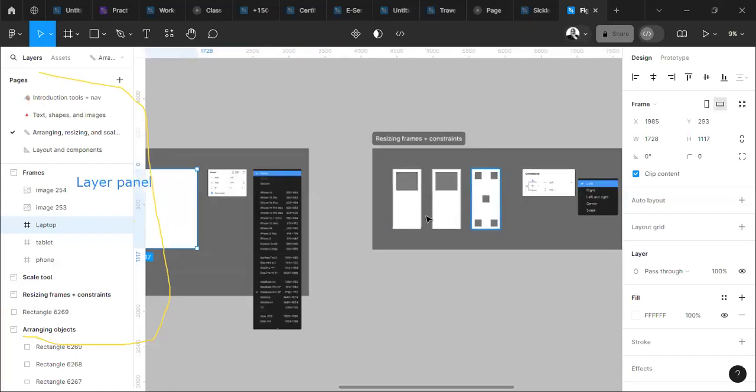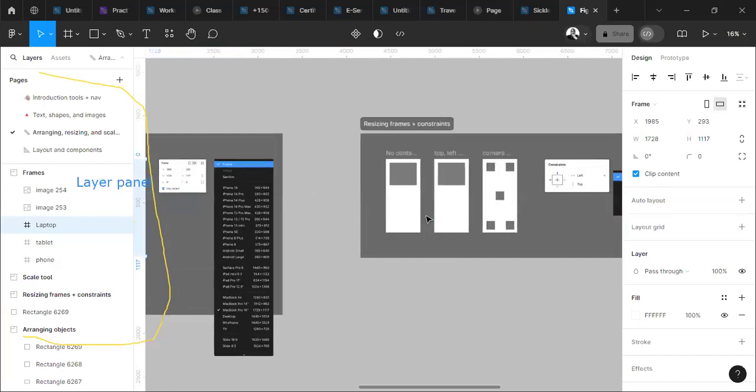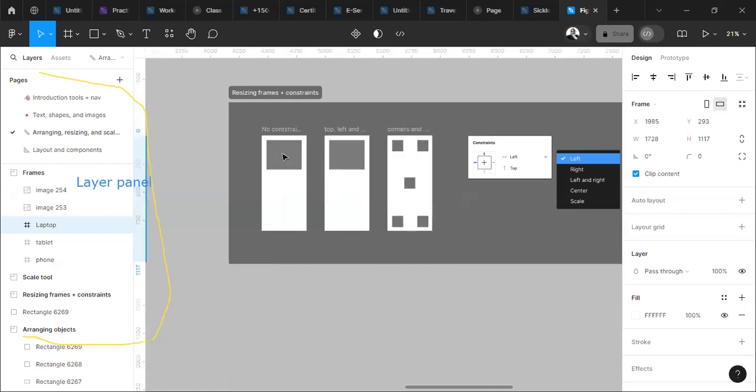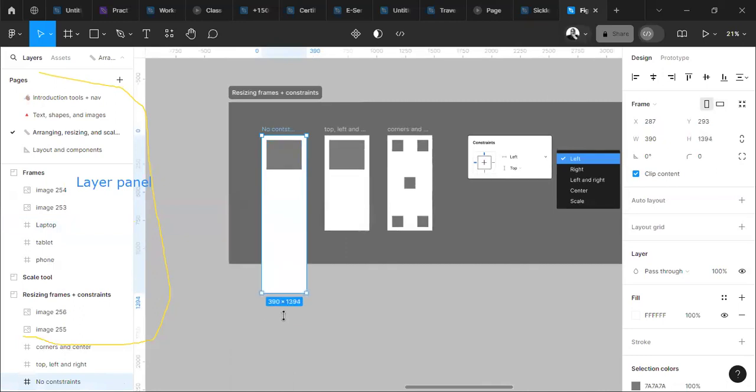Frames can be resized, and you can place items on frames. You can constrain items to a frame. You can fix items on a frame. Like I said, a frame can be resized. So this is a default desktop frame, a default mobile frame. And I decided that my design does not end there. I want my design to flow more downward towards the frame. This can happen. Can you see that now? A frame can be resized.